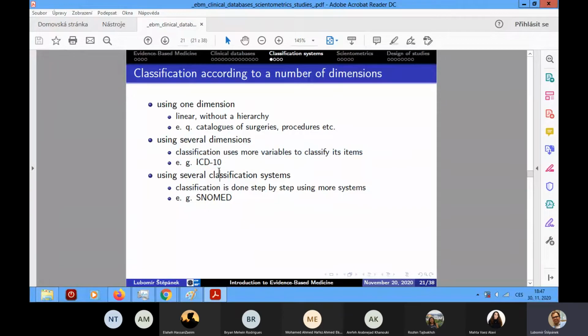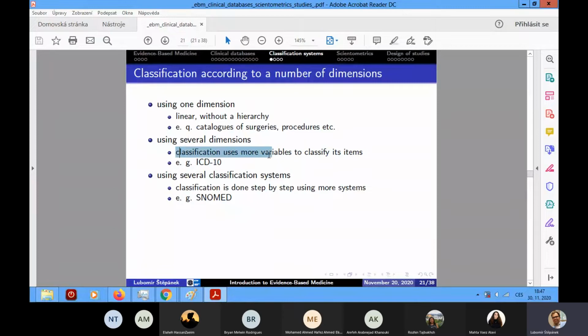For example, to make it in alphabetical increasing order. Of course, it could be done in this way, but we usually use several more variables. One of the variables, for example, is location in the organ systems. For example, you know that all the codes which start with the letter I are related to the cardiovascular system. Or all diseases which start with the letter C are related to cancers of whatever organ system.